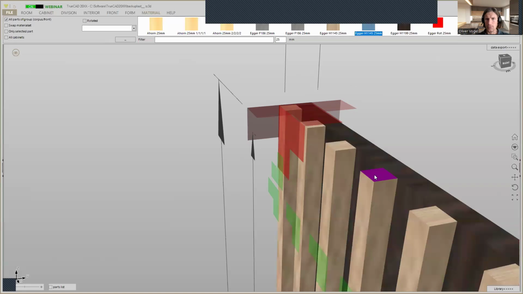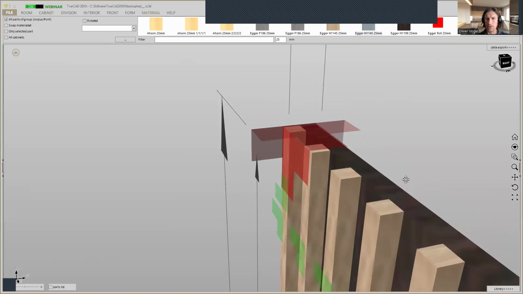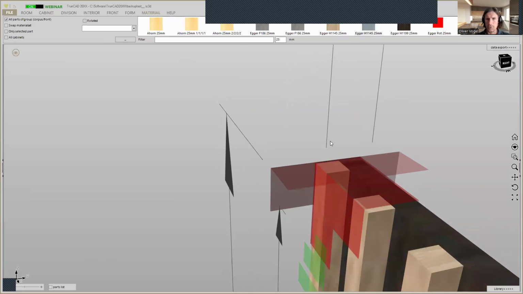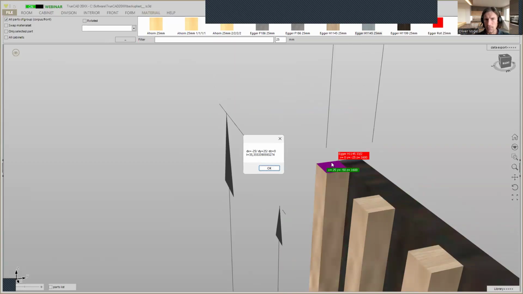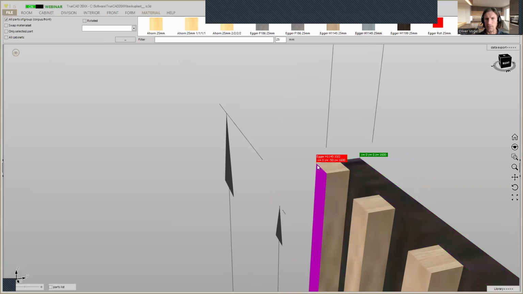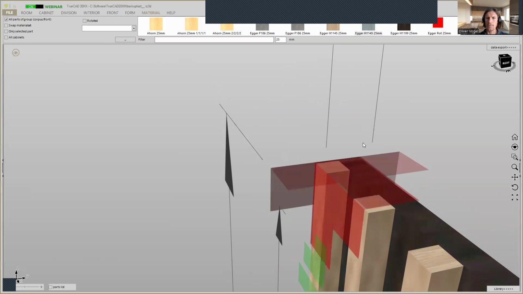Now we can also measure it. We keep the Control button pressed, go on here and here. You see it's 25 and 25, and here we have 50.